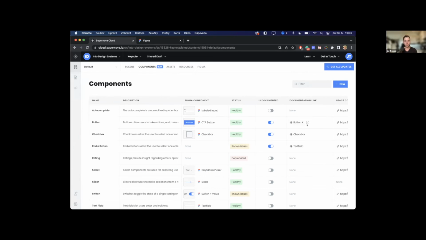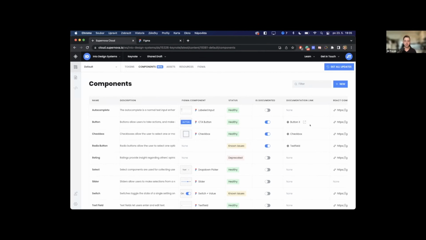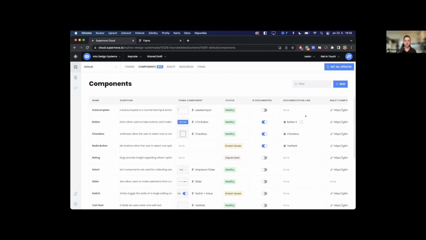I've moved the documentation page, but it still shows a valid link. So this is not a weak link that you have in a spreadsheet, but actually somewhat of a living entity, if you will. The really nice thing is that you can use quite a lot of property types for the attributes that you are tracking. And we have made a system that allows us to reasonably quickly expand upon those types.